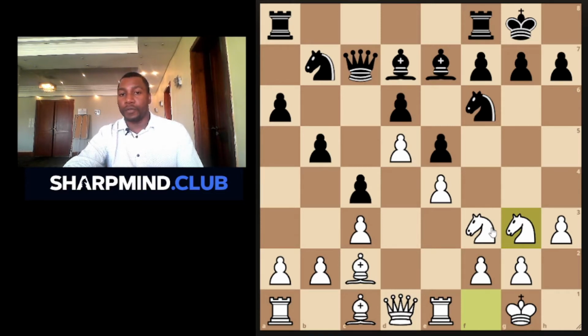What white now needs to do is to take a good look at the center, because the center, in most cases, is what dictates what white's plan is going to be. When I say center, I want you to focus on the 4 central squares: E4, E5, D4, D5. The type of center that we have right now is called a closed center, because as you can see, the pieces cannot move forward. They're all locked up.